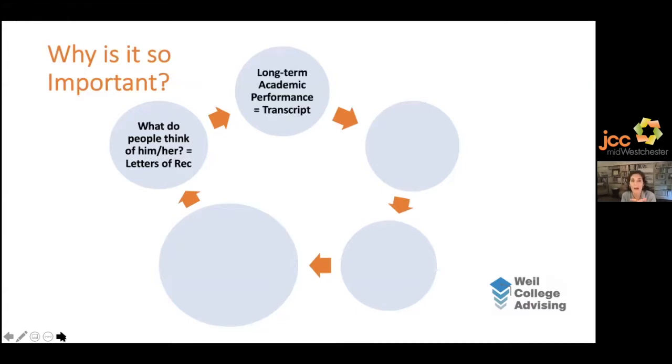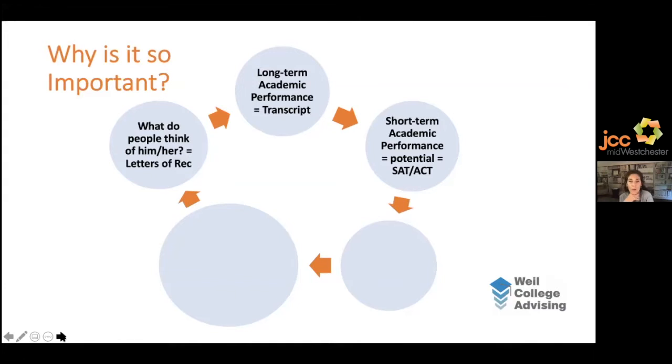The second variable is very important: the transcript, the long-term academic performance, how the student performs in a marathon of 4 years. What kind of classes has he taken? Did he take rigorous classes? Did he choose not to take rigorous classes? How did he do in the rigorous classes? And how is his trajectory during those 4 years? Did he start strong? Did he start weak and get stronger? That tells a lot about the student, and that is what allows his application to be considered at that particular college.